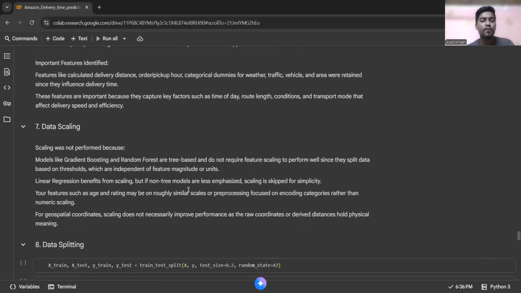Data scaling was not performed because models like gradient boost and random forest are tree-based and do not require feature scaling to perform well, since they split data based on thresholds, which are independent of feature magnitude.